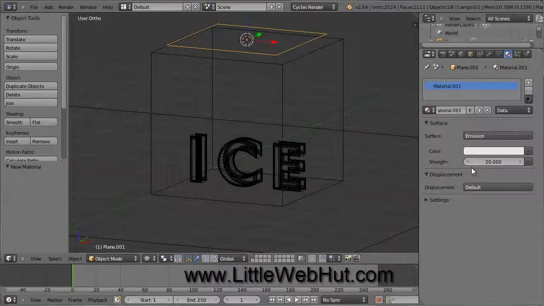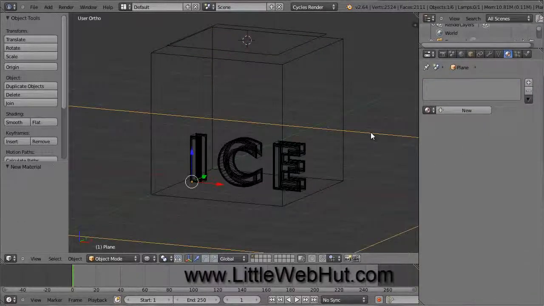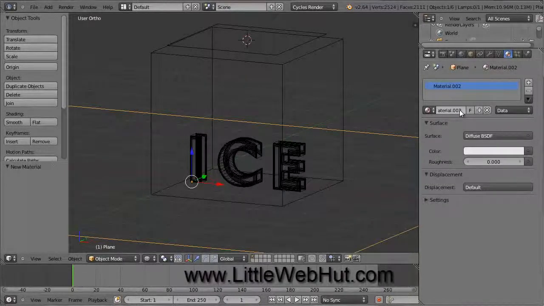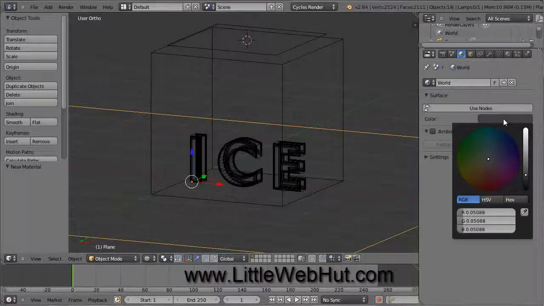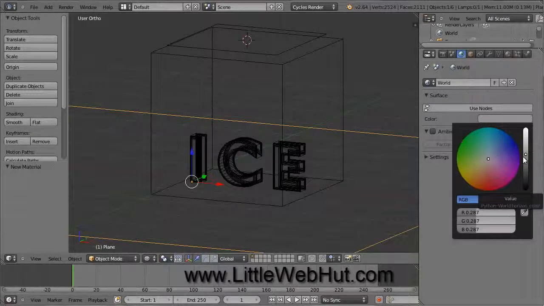Now, right-click on the bottom plane to select it, and we'll set its material. So click on the New button. Here we'll just use all of the default values, so the surface material will be diffuse. When we render the final image, we'll see the text and this plane that it is sitting on. We'll also be able to see the background. By default, the background color is gray. We can change that by clicking on the World button. Then come down here and click on the Color button. Move this slider up into the middle area, and then select a blue color.